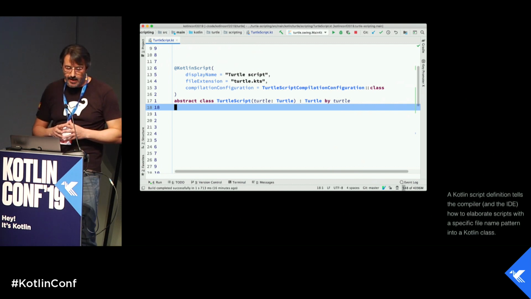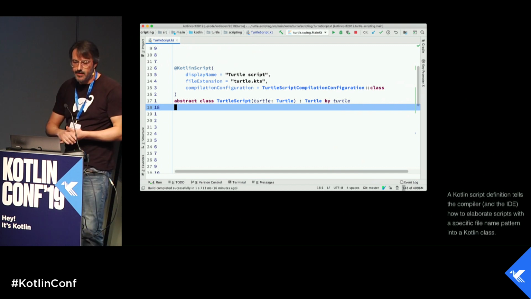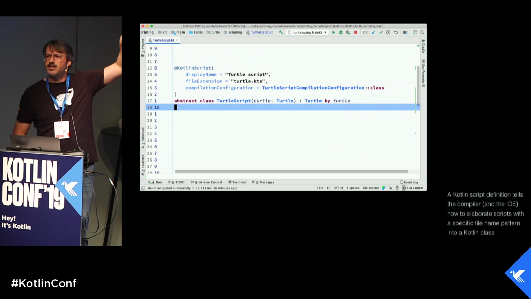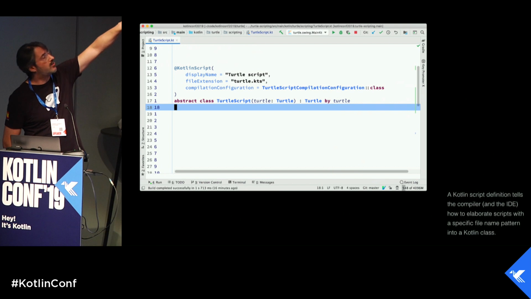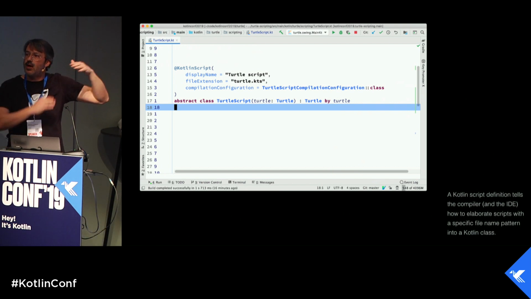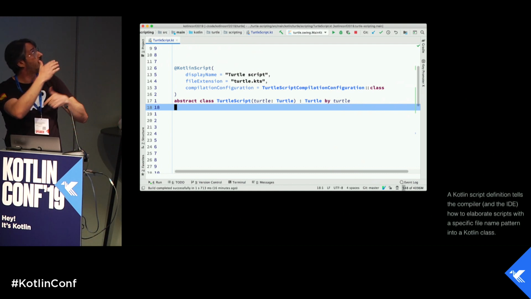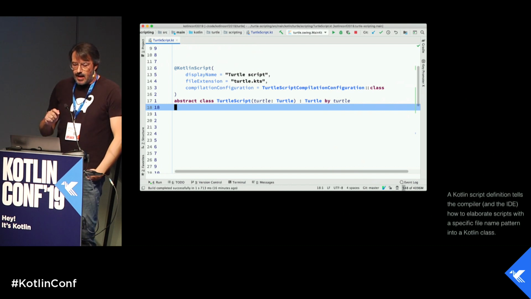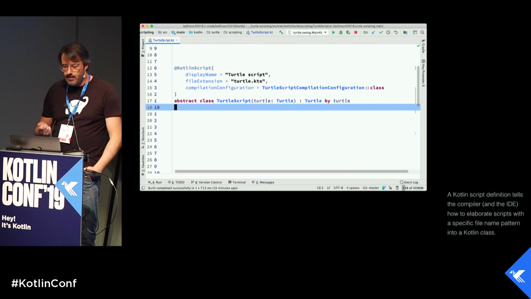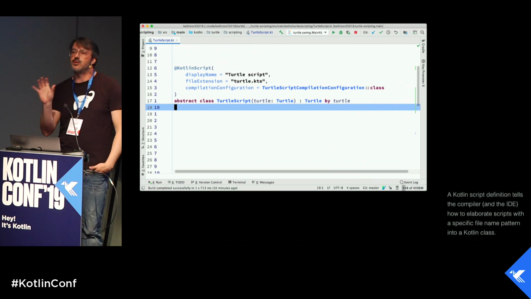In this case, we have a turtle script that requires some turtle to issue commands to, right? And here we are using this simple trick of Kotlin interface delegation, right? Like the turtle by turtle. So I can inject all the turtle names into my script. So now my subtype can see all the methods of the turtle command. So that's how my script can see all the types. I can give a file extension to my script. And the other very important piece of information is the script compilation configuration, right?